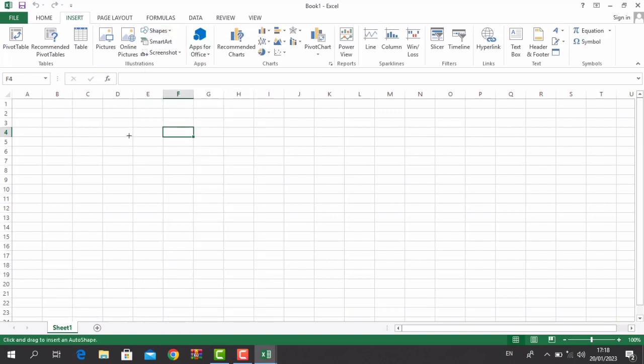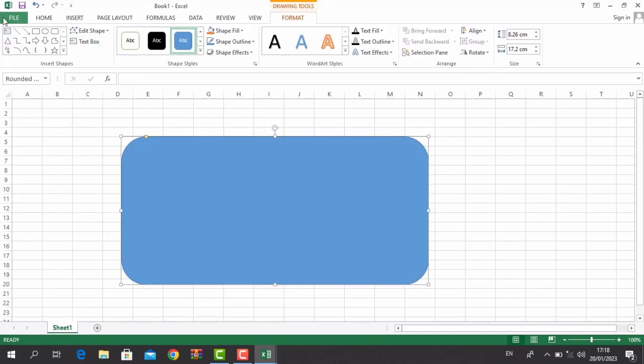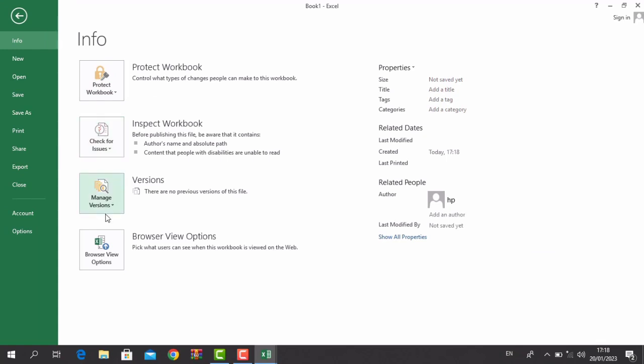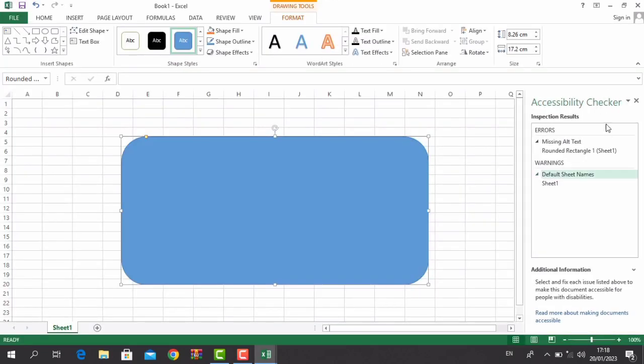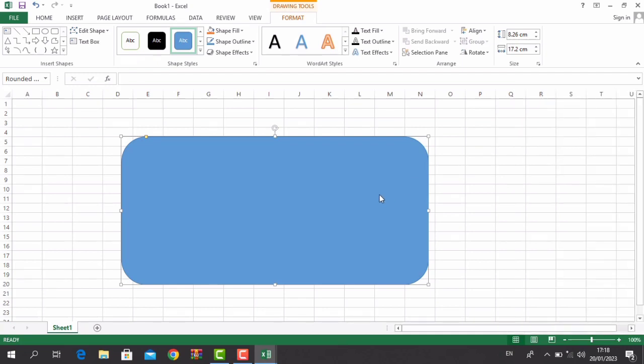I want to check this one. Is this working in 2003 or not? Then come to the click on number two. The first one will check the text. Number two will check the shape. So automatically they will give you errors and missing. Why? Because this one is not working in 2003.